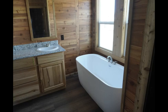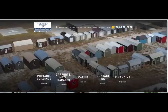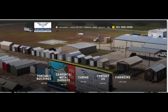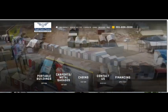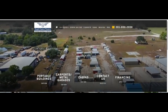Mm-hmm. And you have quite a bit of property here. Yeah, we're right at 4 acres. It's all fenced in. The good thing is a majority of it is hard ground. They used this as a lay down area for the big concrete barriers and stuff for a long time. And it's fully fenced. We do keep the gate open. I let people come and go all the time. We are right next door to the police station, so that helps. So yeah, probably keeps people out of your building. Yeah, we don't have the vagrants like some people do.